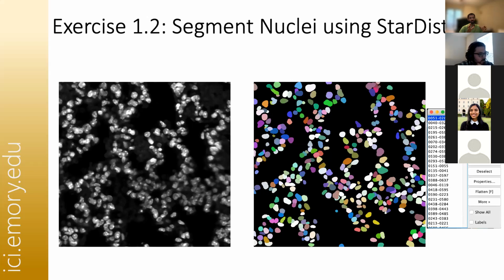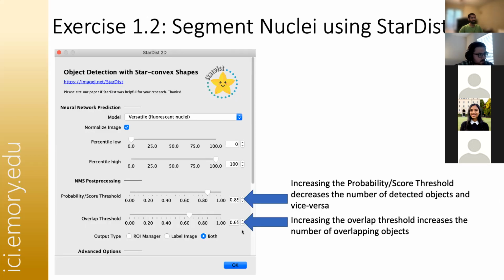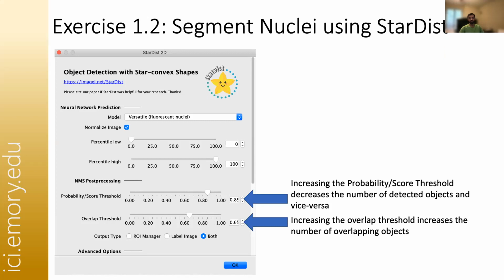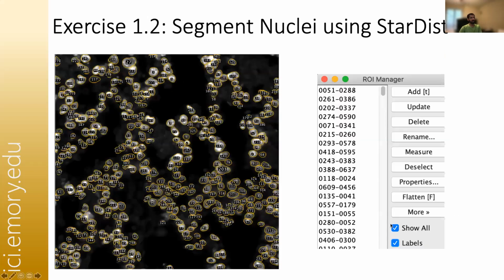And again, these are way too many nuclei, so you probably won't be able to know how bad it's going when you are going with this value. That's where using one of the 2D data sets with fewer nuclei will be very helpful. So that's something which we'll be doing later on. But with this data set, if you play with the probability score threshold, it will become very clear what's going on, okay? And once you apply, okay, you will get a lot of these values, which are part of the ROI manager.